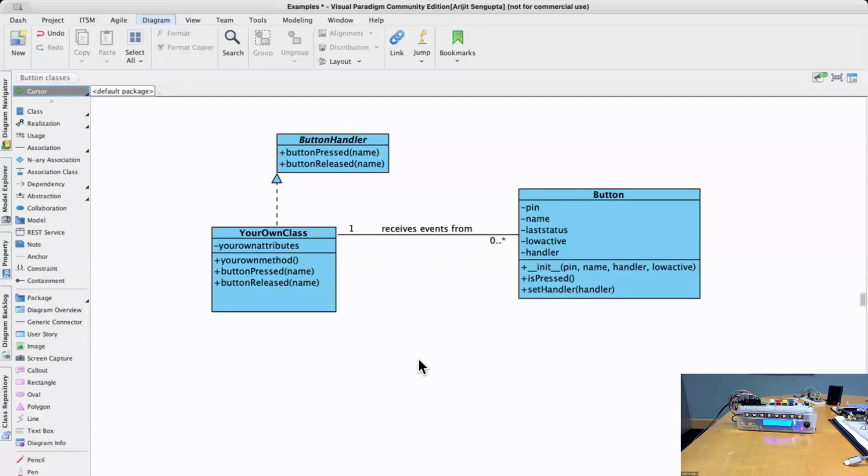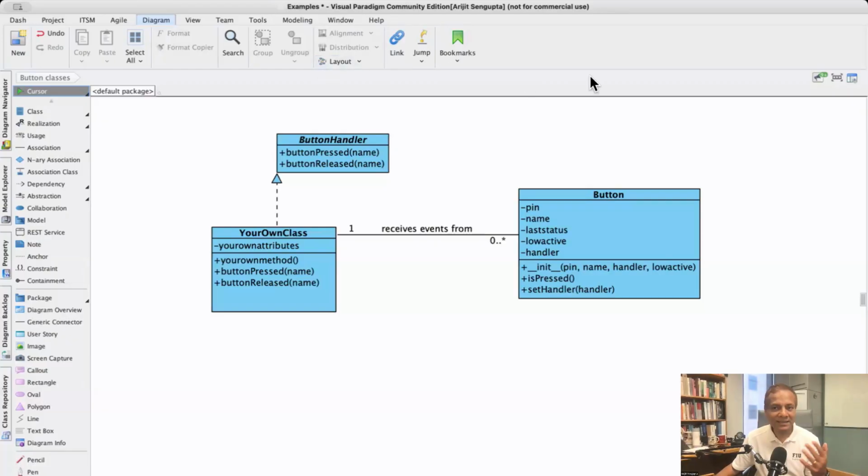So first, let's talk a little conceptual, right? As I told you before, our buttons are input devices, so we have to use them in a slightly different way. Okay. So this is kind of the conceptual model, the class model of our button process. I'll tell you a little bit about how it works.